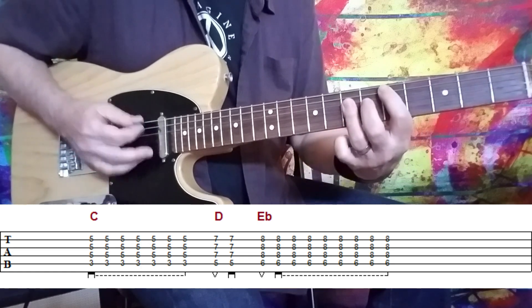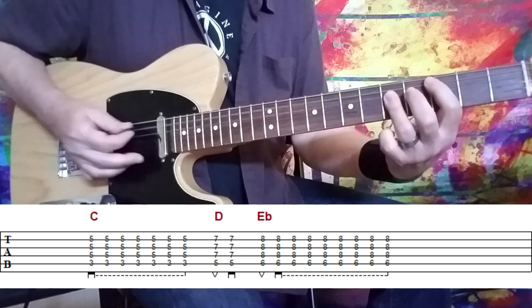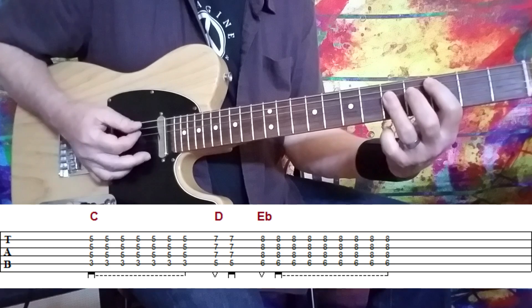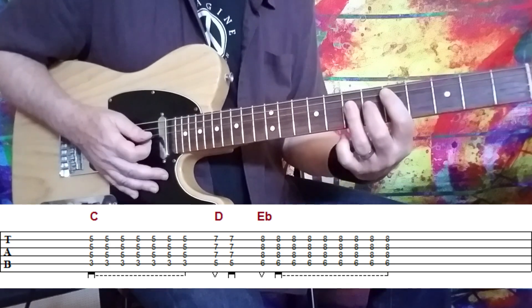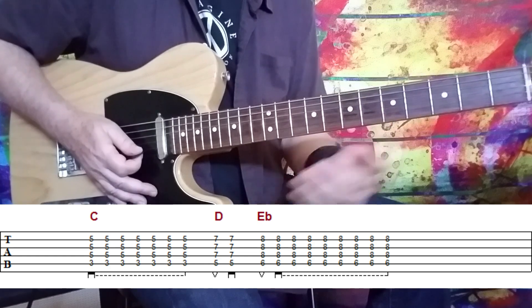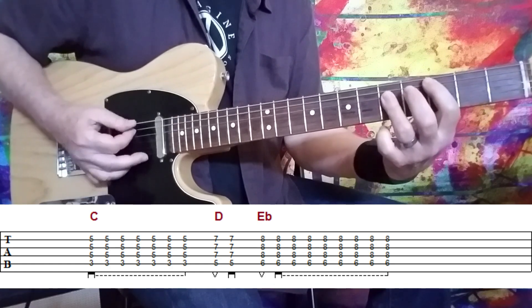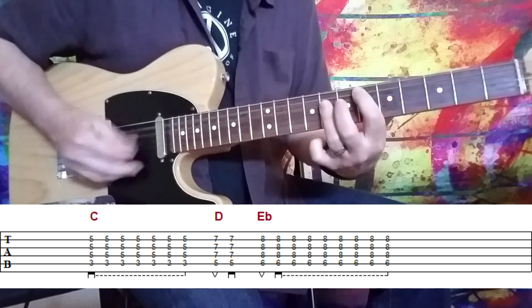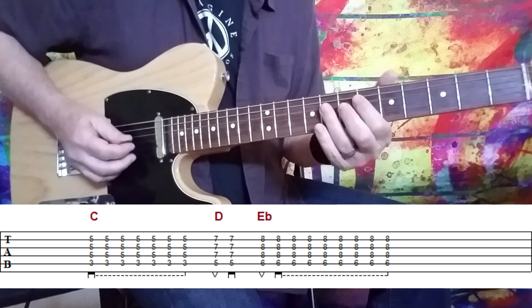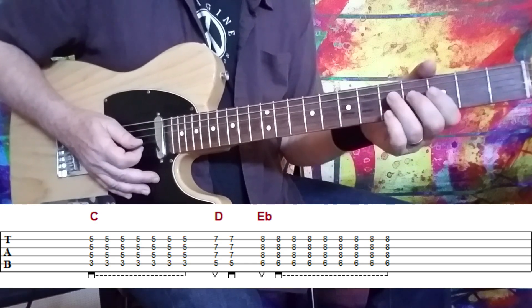We move to D with an upstroke and a downstroke — that's a very specific rhythm you hear on the original recording. You've got like eight hits there. And then we move to E flat and take the same approach: first an upstroke, then a downstroke, followed again by those staccato jabs. So the whole section is played with that pattern — eight hits after that first upstroke on the E flat. That's really cool.